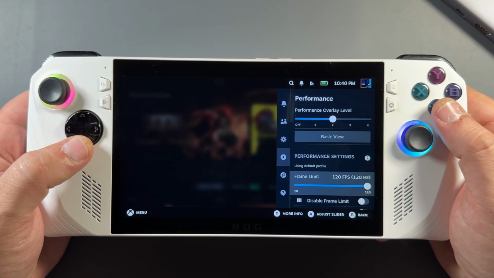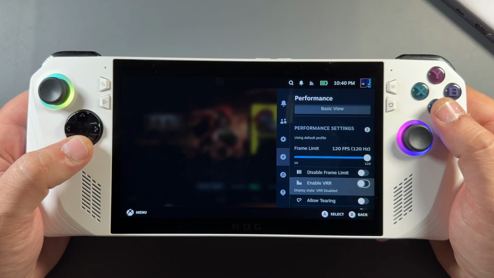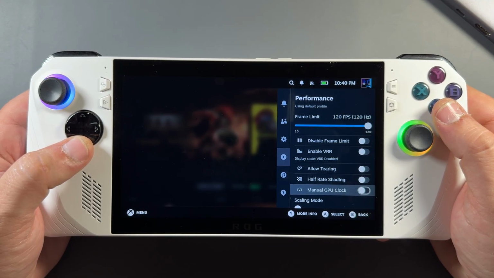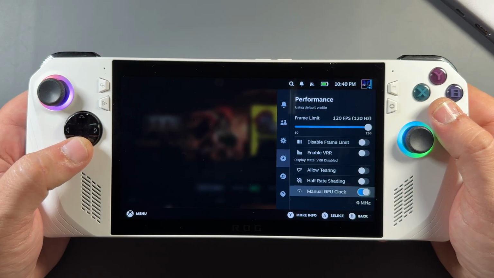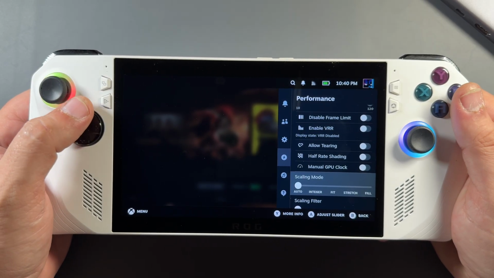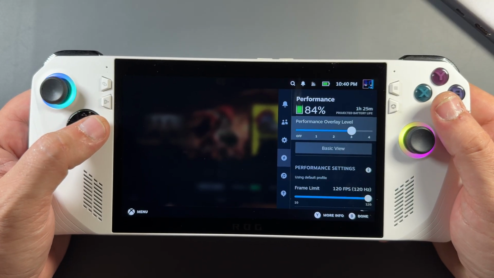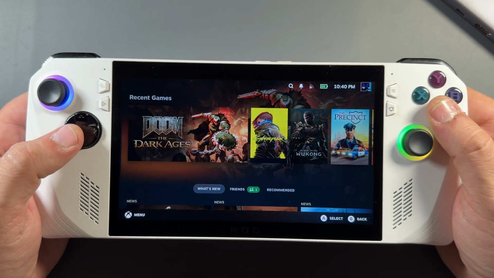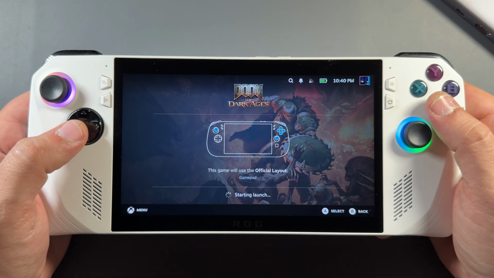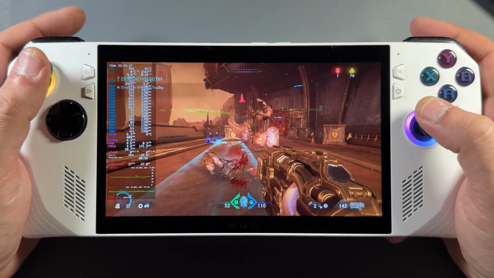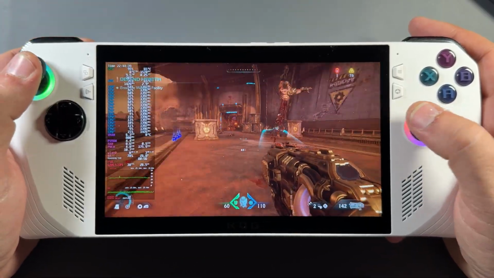Now again, we don't have the 120fps VRR and all that that we can turn on, and we don't have actual manual GPU clock settings that we can mess with, and TDP settings we don't have. It's basically maxing out at 15 watts, which is pretty rough for a lot of games that want more power on the Z1 Extreme. 17 to 22 watts tends to be better, but that's kind of where it caps out until Valve brings actual TDP support where we can change it within SteamOS.